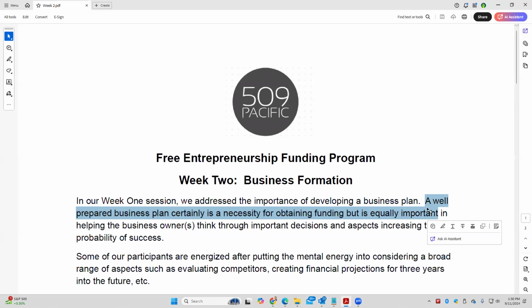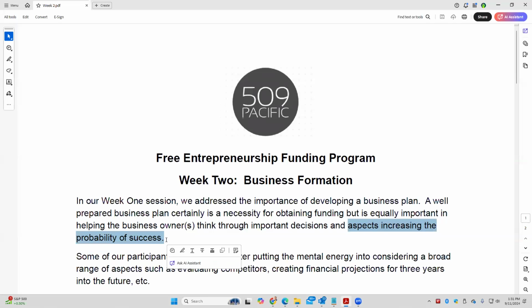It tells the lenders who we are, what we do, how much money we want, what we're going to use it for. But I think what's an increasingly important aspect is that it allows us as the business owner to stop and think about what we're doing, what our revenue streams will be, what it's going to cost for us to operationalize, in other words, our expenses, who our competitors are, and so forth.